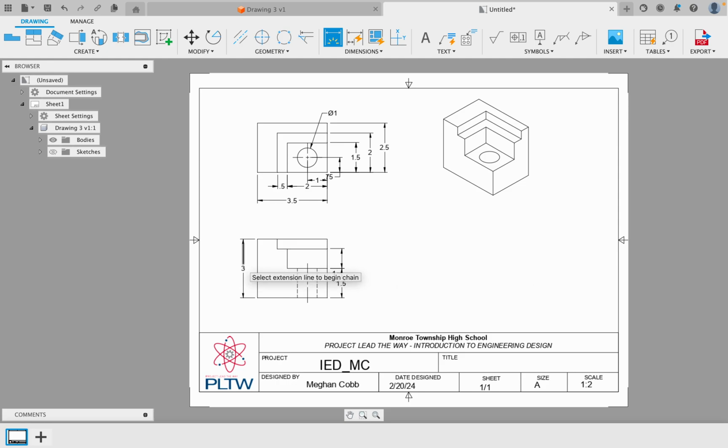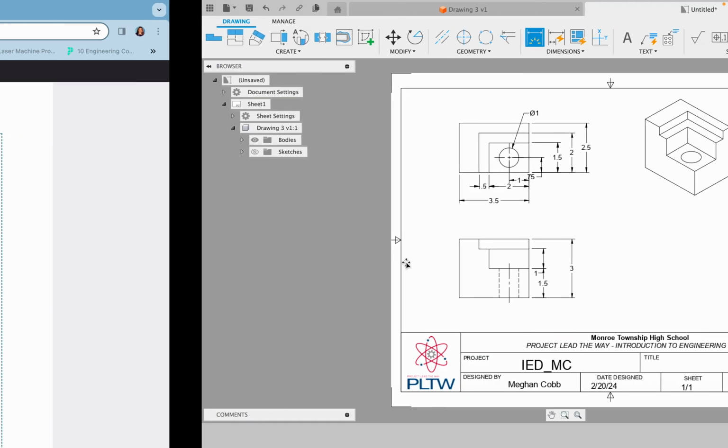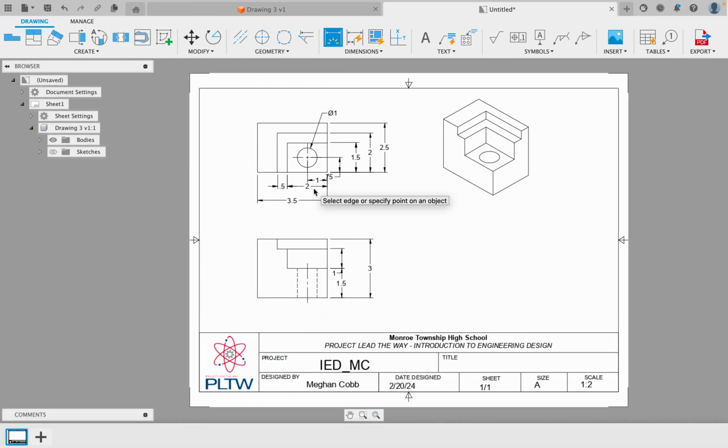So I'm going to hit escape on my keyboard. I'm going to delete this one. I'll add it on this side just so we can see everything over here. And if you notice, even though these are 2 separate sizes, they are still stacked on top of each other. Same thing with these 2 here. They're 2 different sizes, but they're in the same line as each other.